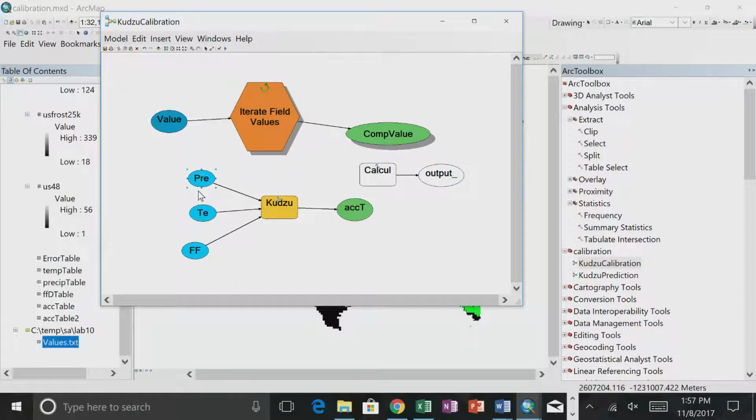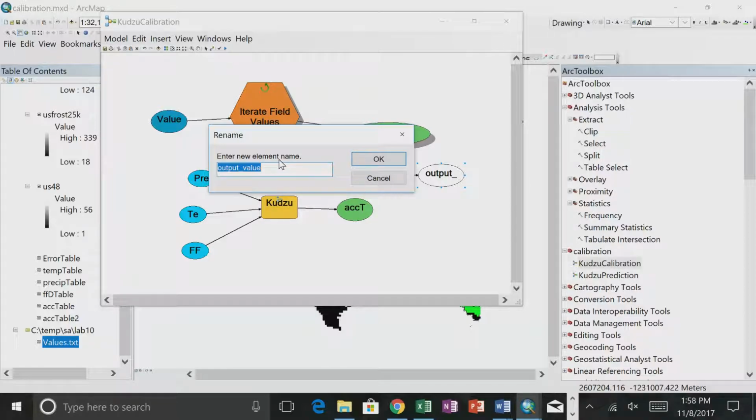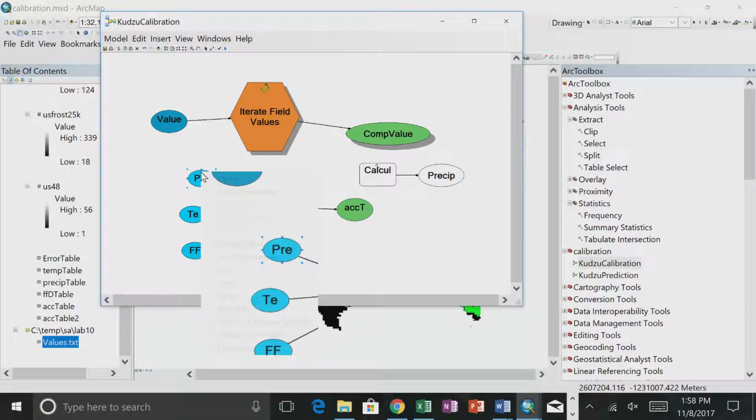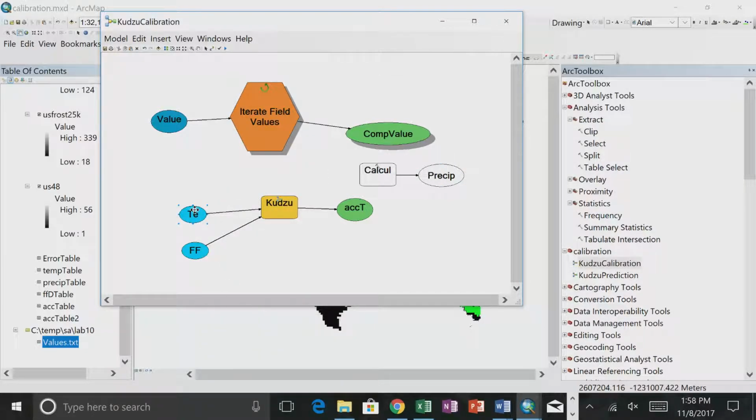And we're actually gonna have to delete these 3. I just pulled them out for fun, but because this is going to be the input for those 3. Well, one of the inputs. So let's go ahead and rename this. The output value is going to be precip here. I'm going to go ahead and delete these guys for now. So delete those little guys that are hanging off, because this is going to go into there.